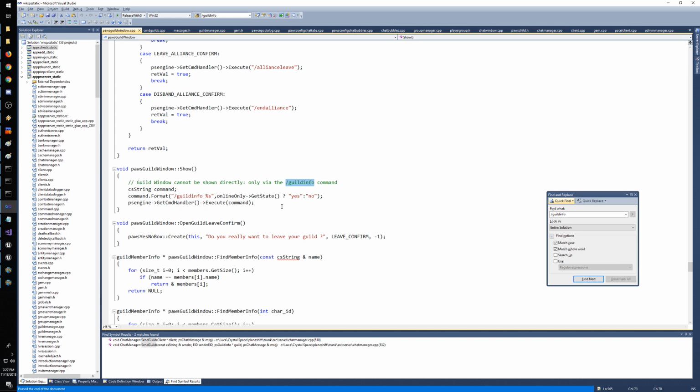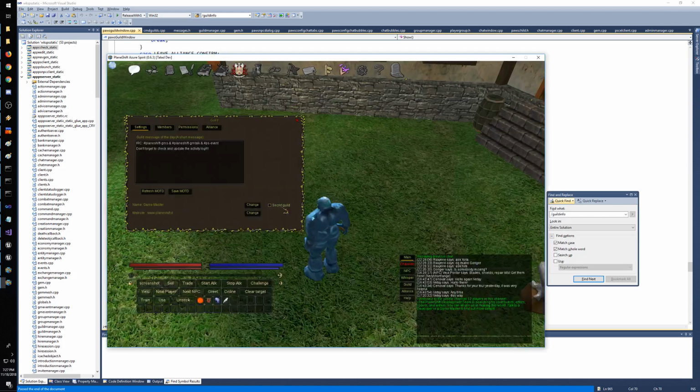Ah, yes, you see? When you show the window, it just launches the /guild info command. Okay, fine. I have no idea why we had to force it through a command, but it's okay, it's no problem.